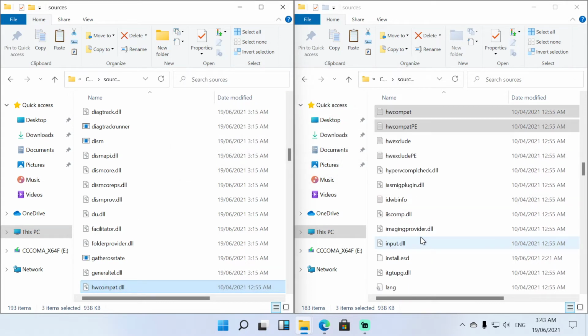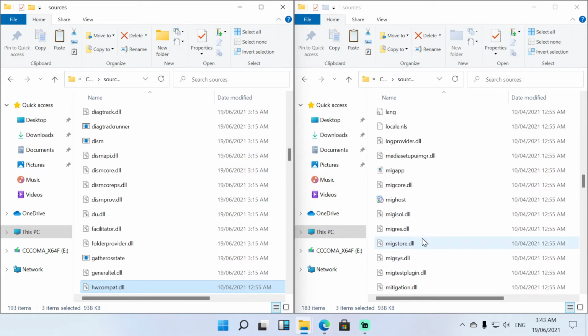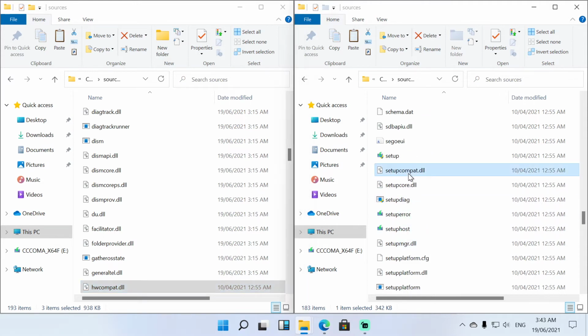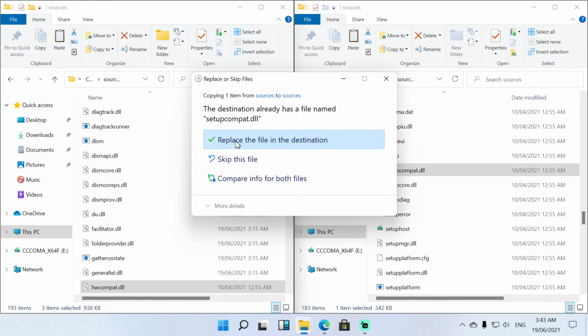And then we continue on and we grab, where are we? The setupcompat.dll. I want to take that one across and replace.